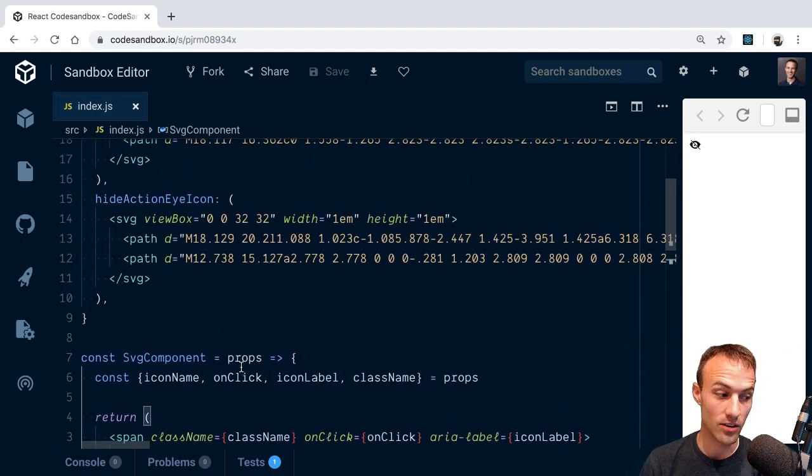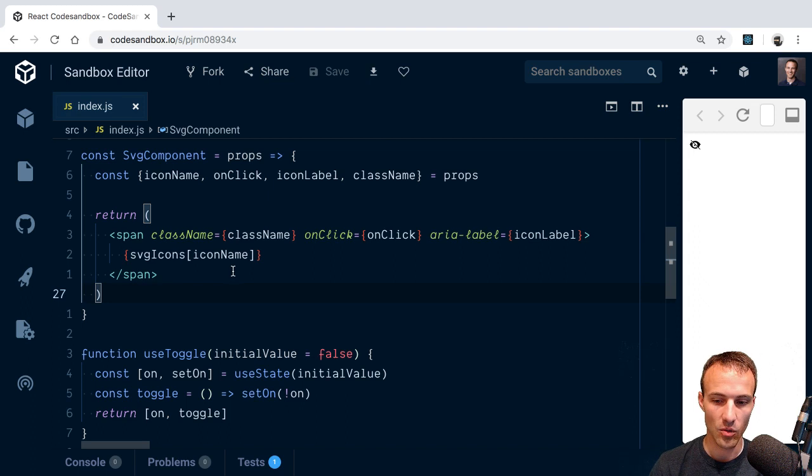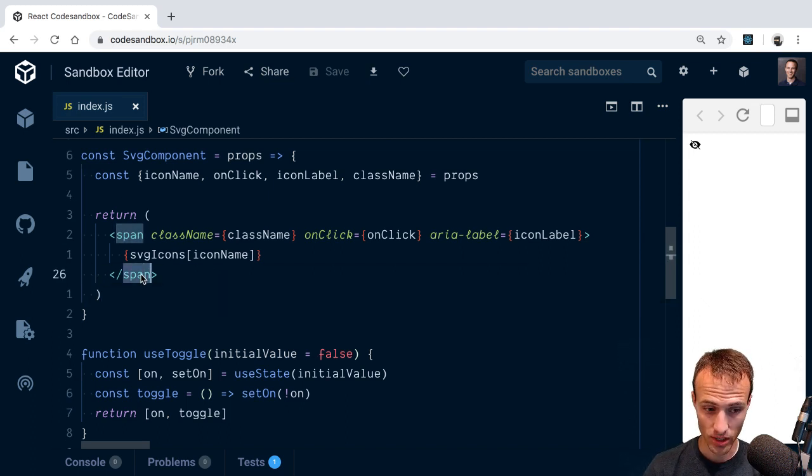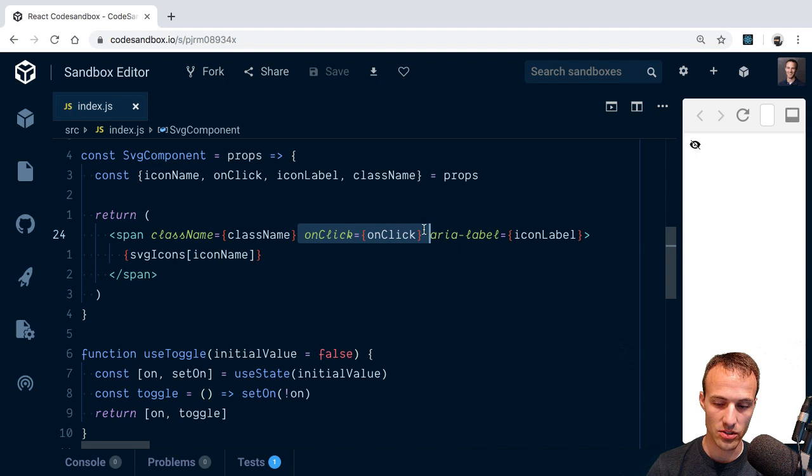So the first thing that I wanted to change about this was the span. Definitely should not be using a span for something that you want to allow users to click. So here we can click on it to make it go back and forth between showing and hiding. This is for showing and hiding the value as you type in the text field or in a password field, I think.